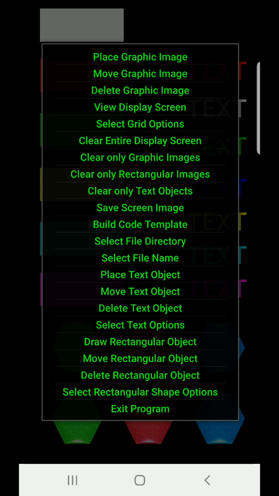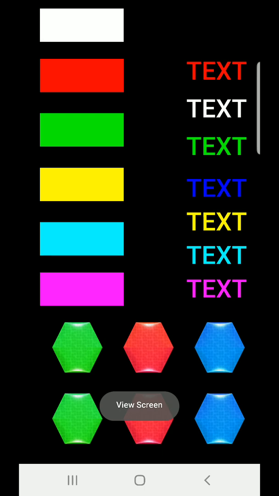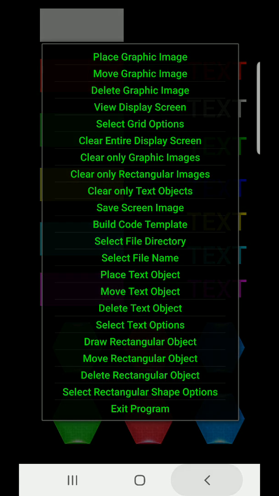The text lower left corner X position array keeps track of the text labels' lower left corner on-screen X coordinate position. The text lower left corner Y position array keeps track of the text labels' lower left corner on-screen Y coordinate position. The text upper right corner X position array keeps track of the text labels' upper right corner on-screen X coordinate position. The text upper right corner Y position array keeps track of the text labels' upper right corner on-screen Y coordinate position.